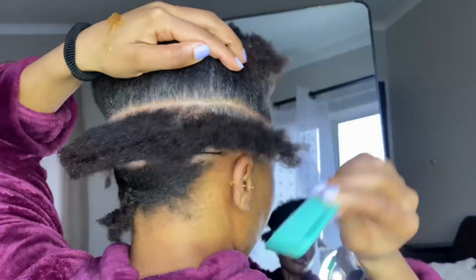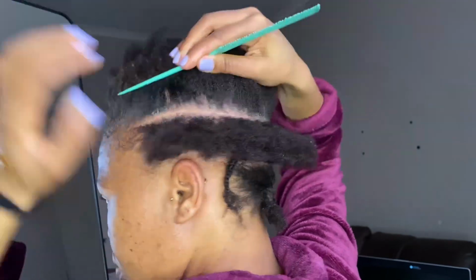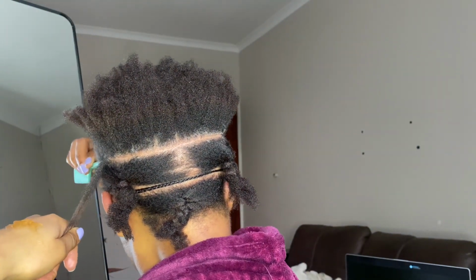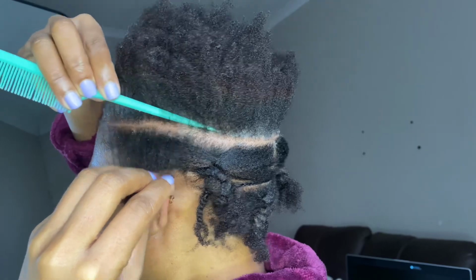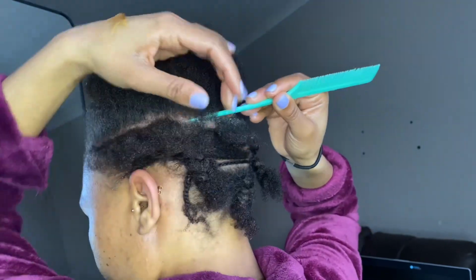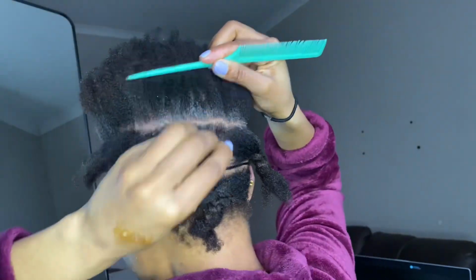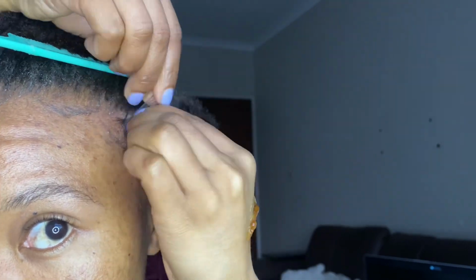So I started doing my hair around past 4, and when I got home it was load shedding, so I actually thought I was gonna finish before it starts getting really, really dark. But I was mistaken. This hairstyle took longer than I thought it would, and at some point, halfway through, I had to stop for an hour and a half because I was using my ring light, and I powered my ring light with my laptop, and my laptop battery died, so I couldn't continue, and I had to wait for the power to come back. So I finished around 9 o'clock, I think.